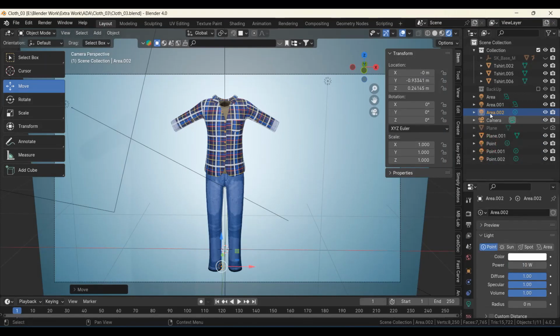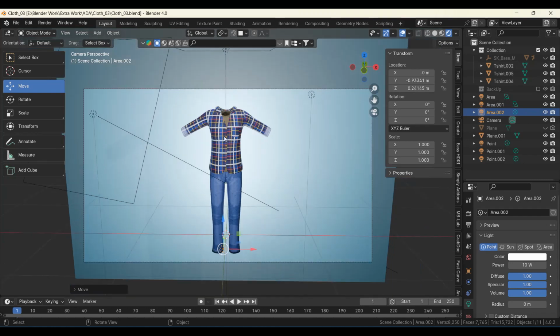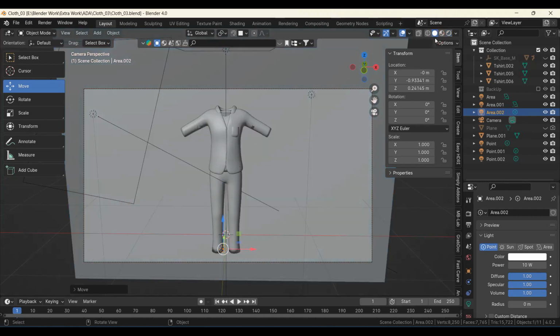I will show you. Here, if you hide any object or you are not using any object, you see over here is an eye icon and a camera icon. And actually what it does is hiding the view from the viewport from our PC, but it's not hiding the render.